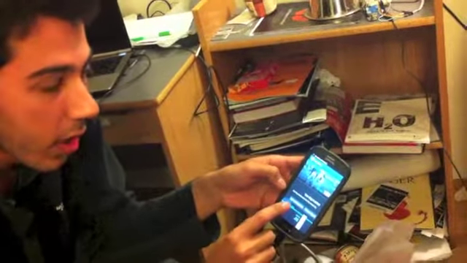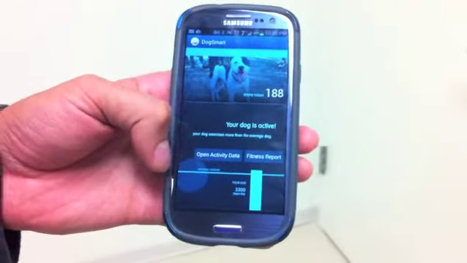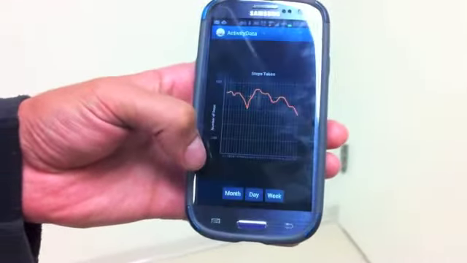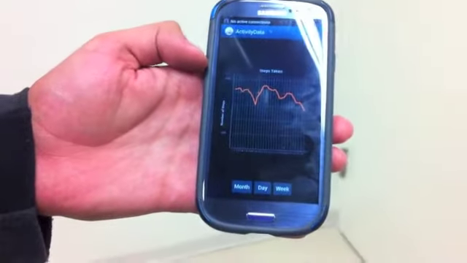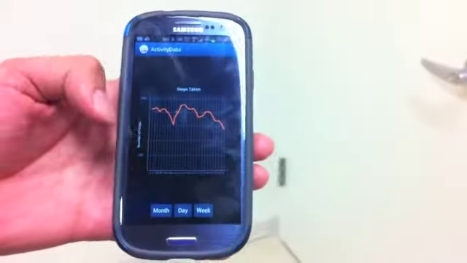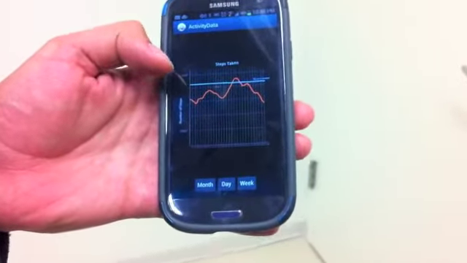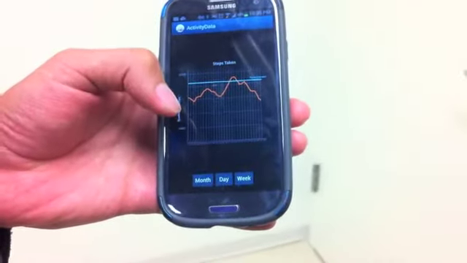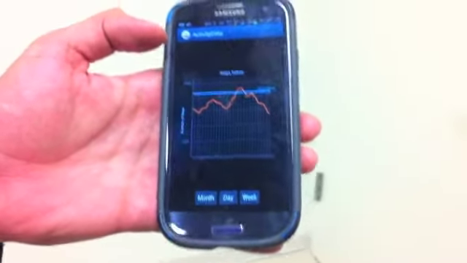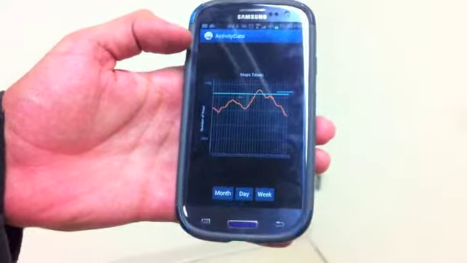So now we can also view the activity data. We can go here, and you can see an overall graph of the dog's activity for a period such as a day or a month, for example. And it shows a line that's recommended. The blue line is the recommended line. So that information can be provided. And we can go back.